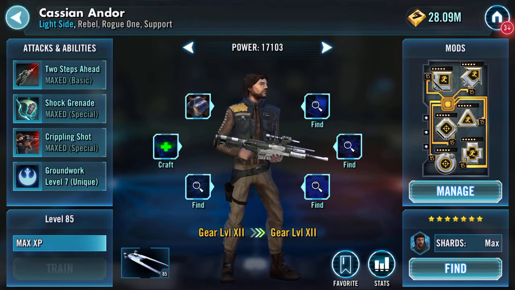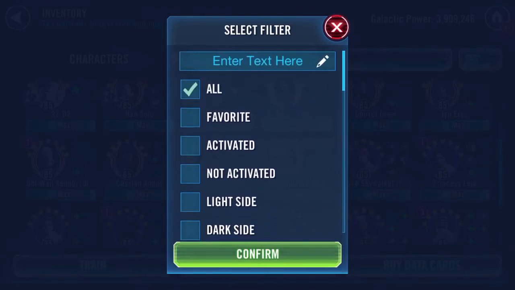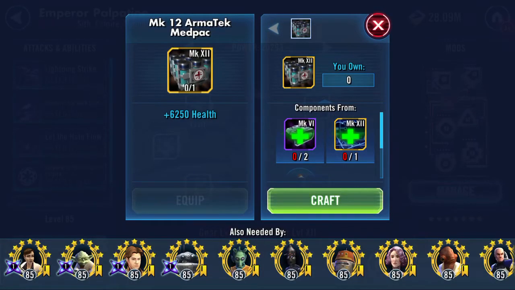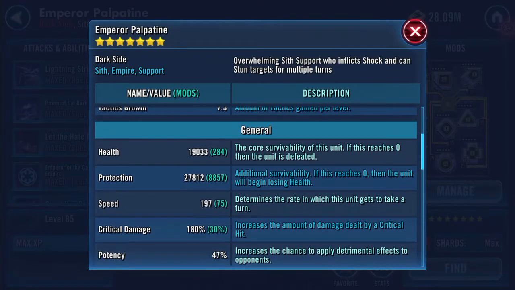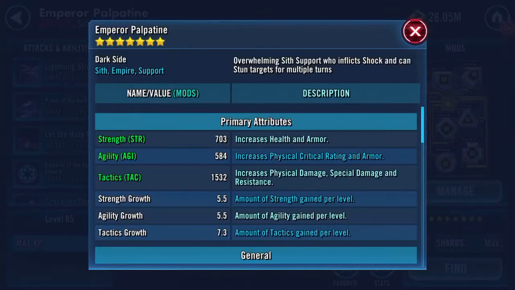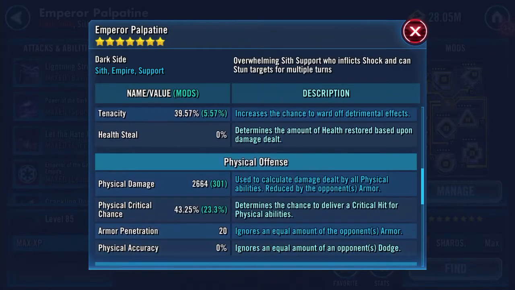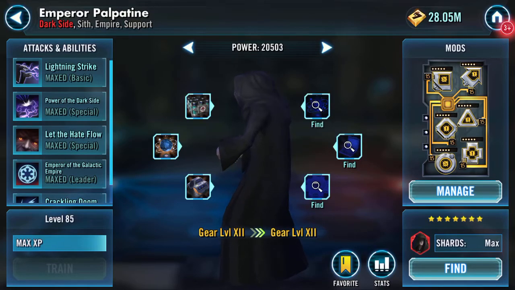Back to the pilot, and I think for the final one, I'm just going to go all in and max out my Palps. My Palps tends to be the first to go. So in regards to that, health is 19,033 at the moment. And let's just craft and equip. And now health is 25,283. I might do some work on my Palps, I'm not sure. I keep switching bits around.